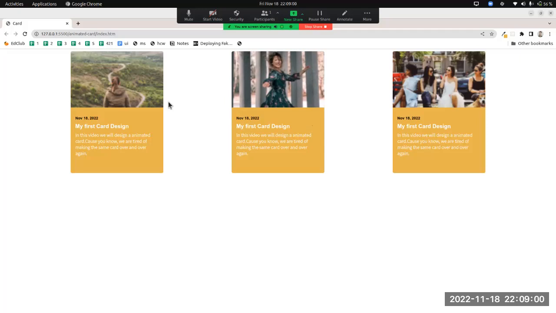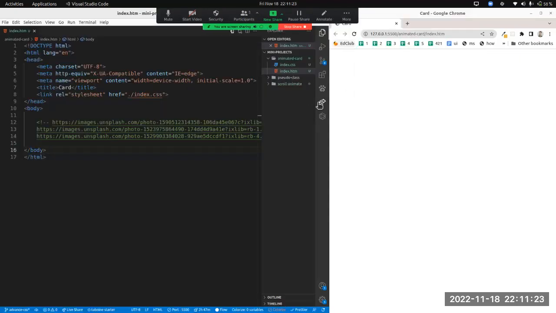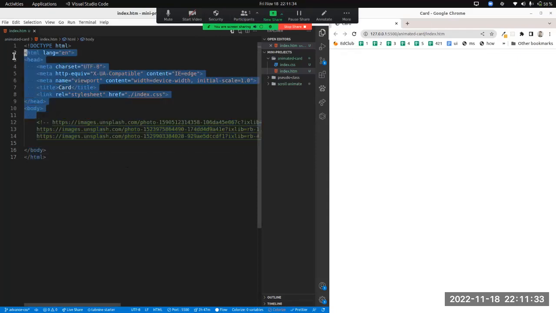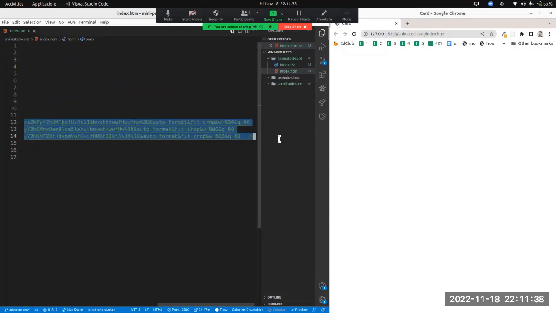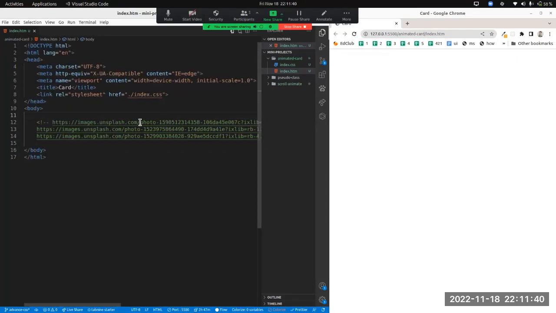So first of all, I want to tell you that we will use only HTML and CSS. Okay, so give me some time to set up my VS Code and browser. Now I am ready with my setup. So you can see this is the HTML file. The template is already written, and this comment you are seeing right now on my screen is my three image links.